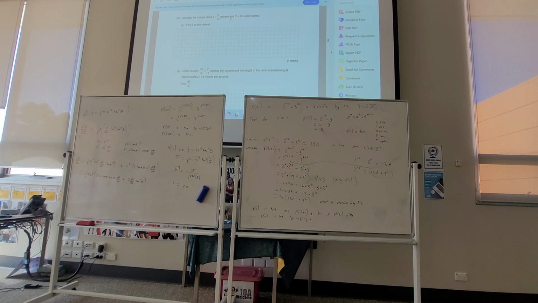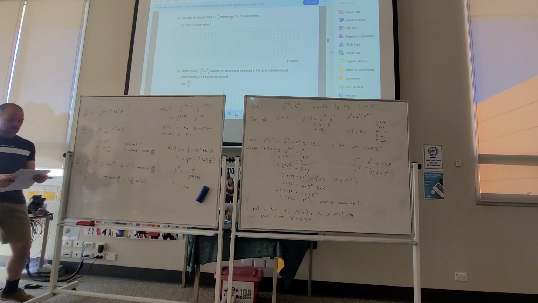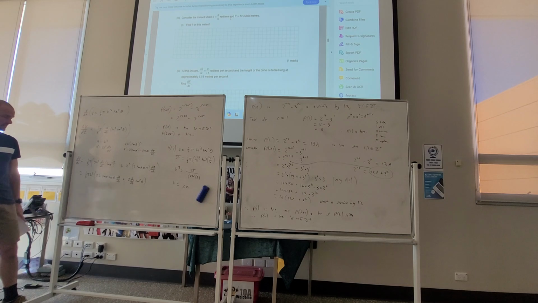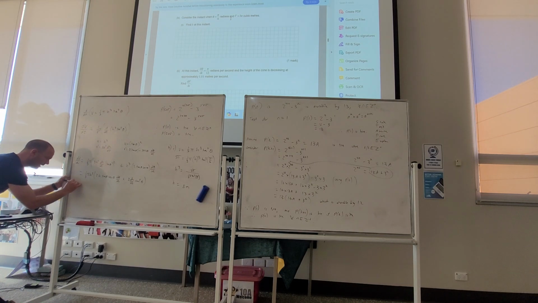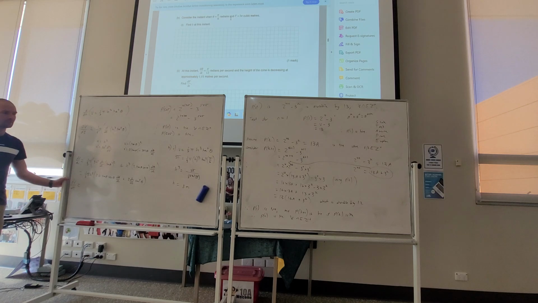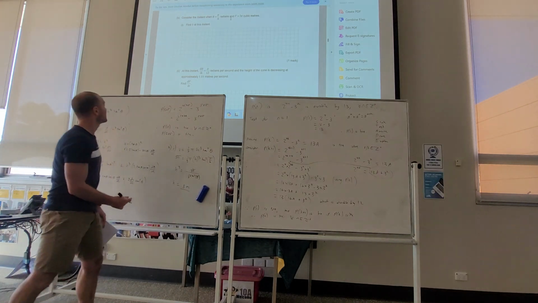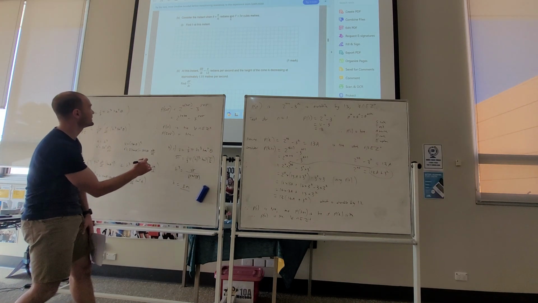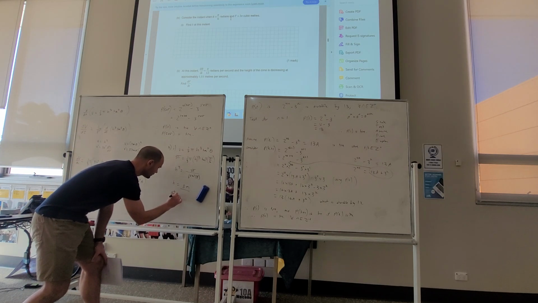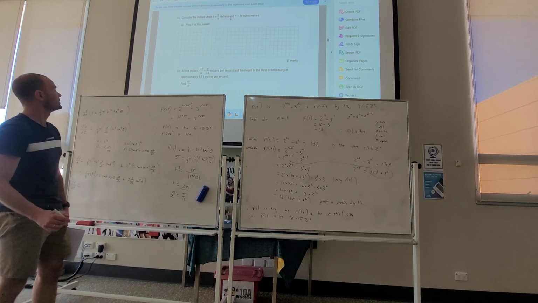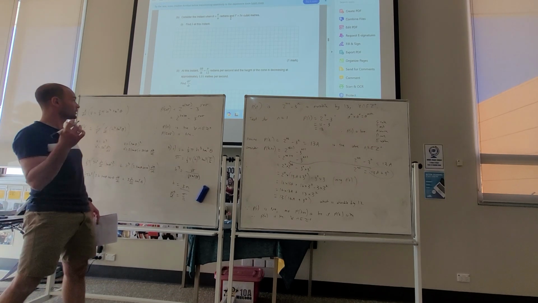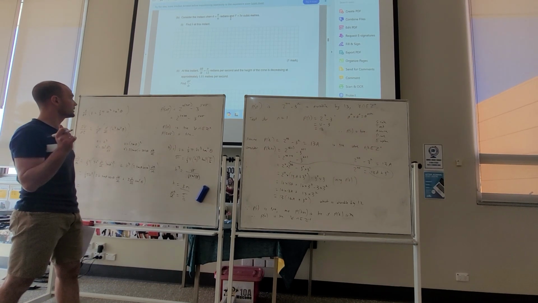At this instant, d theta on dt equals pi on 12 radians per second, and the height of the cone is decreasing at approximately 1.81 meters per second. Find dV on dt. So even if you haven't been able to show part A, you've still been given the equation for dV on dt. So that's what we're asked to find, right? We're told d theta on dt is pi on 12. And we have dh on dt, the height of the cone decreasing at 1.81 meters per second.